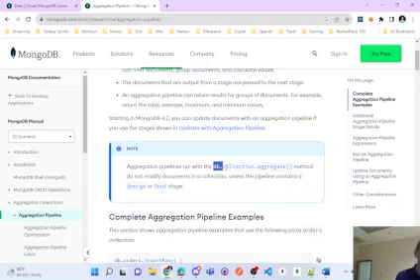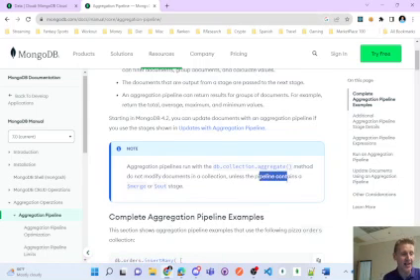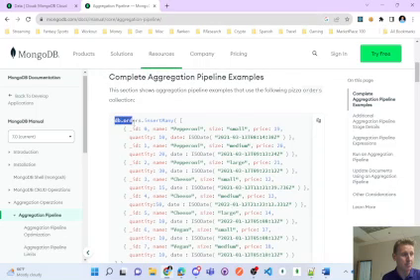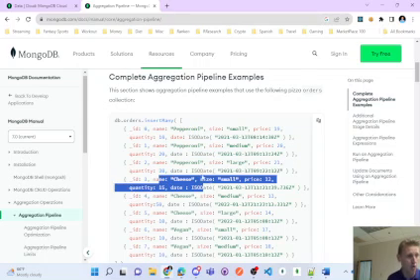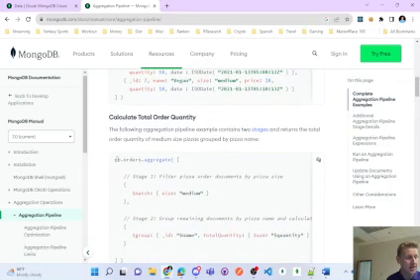So the syntax here is pretty similar to what we've done so far. You're going to say db dot the name of your collection, so like db.book.aggregate. Now the aggregate function, if you look at the example, they have an orders collection and a bunch of order documents. Okay, so imagine this database. This database has an orders collection, and you can see that there are different orders of pizza.